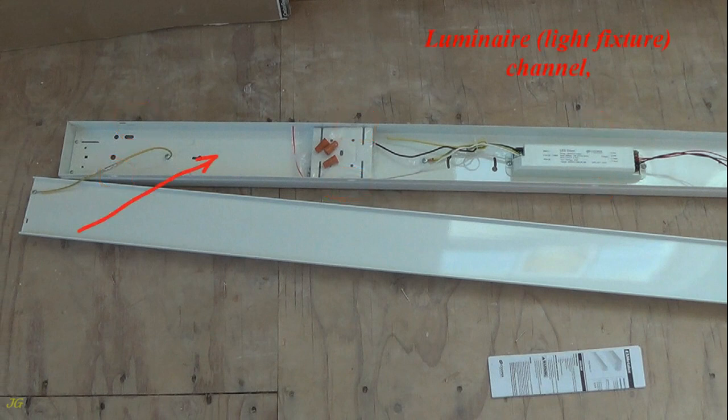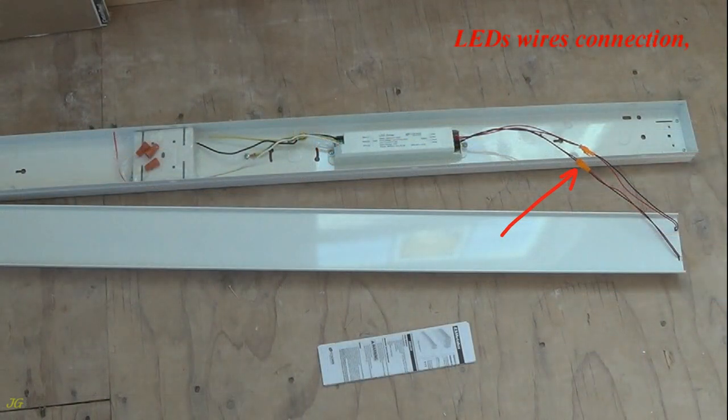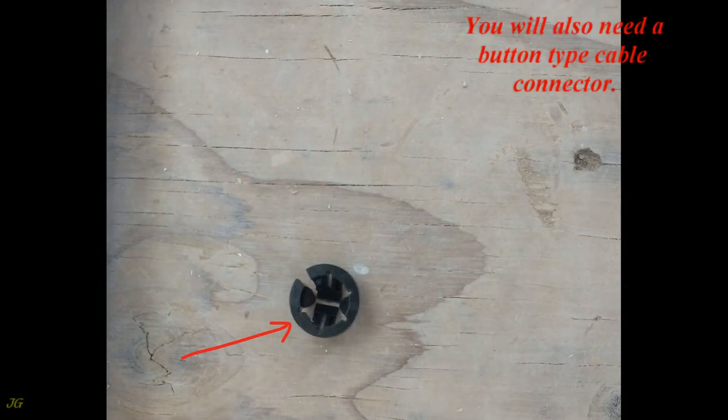Luminaire, light fixture, channel. Channel cover with LEDs. LED driver. Ground wire connection. LEDs wires connection. Aligner for row mounting. Wire nuts. You will also need a button type cable connector.